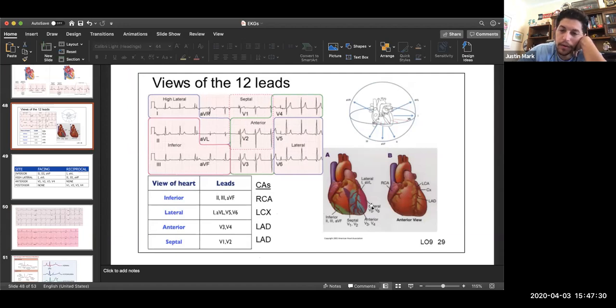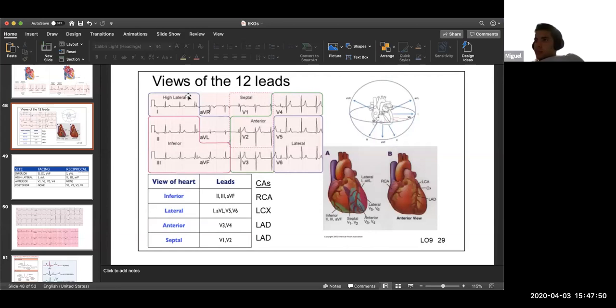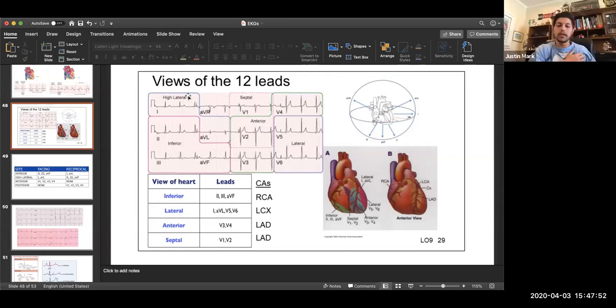Clinically, this is very important, right? Because if someone's having an MI, you need to know which vessel to get into. So if you don't want to flat out memorize these, you can think of, again, where the leads are going. We know that lead 1 is going from right to left, so the positive point is going to be lateral. Same thing with AVL. And then V5, V6, based on the placement of the precordial leads, we're talking somewhere over here. So that's lateral.